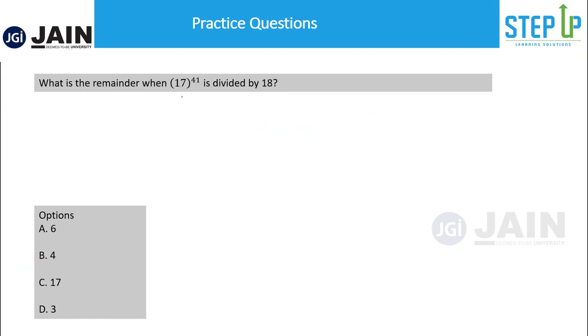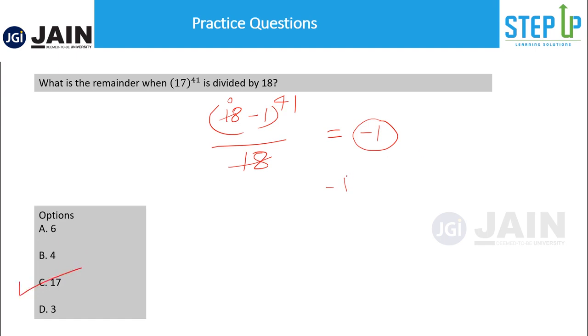Okay, now you have 2 to the power 41 upon 17. But nothing to get scared, because 17 is also of the form 18 minus 1. So you could have done this as 18 minus 1 to the power 41 upon 18. Now this would always be 0, but with minus 1 to the power 41. This is odd number of times. That means your remainder is going to be minus 1. Minus 1 remainder meaning we have to subtract this from 18. So that means answer would be 17, because we don't consider the negative remainders.